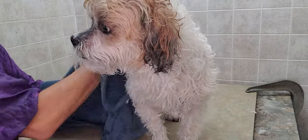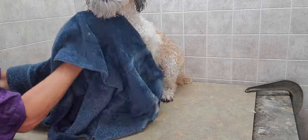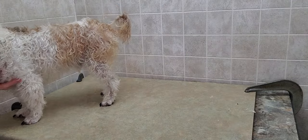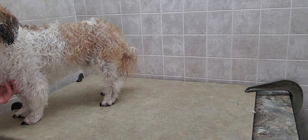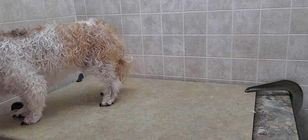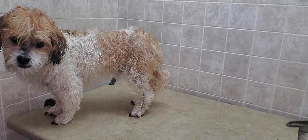Then I'll blow dry him, but I don't get him completely dry. I just dry him enough just so I can get the clippers in there. And then I do come back after the first initial cut and blow dry him again. And then I'll kind of fluff it up. And then I cut him once again just to clean up anything or get anything I may have missed as well.